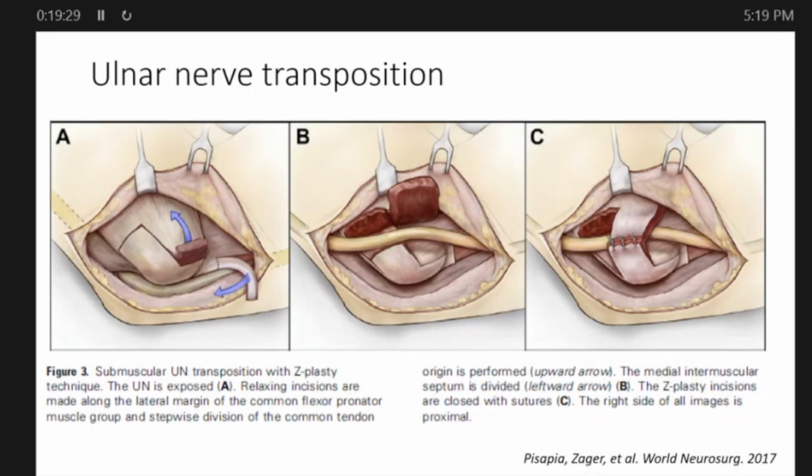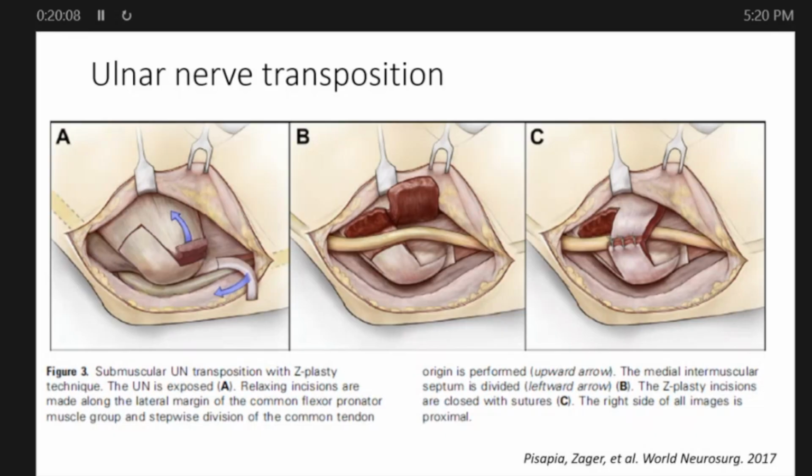Then we do a Z-plasty or a step cut in which we cut the proximal portion of the common tendon close to the epicondyle, then do this step cut more laterally and anteriorly, and then the distal portion of that step cut is farther from the medial epicondyle so that you actually lengthen the common tendon by doing a Z-plasty repair. I learned this from plastic surgeons who do Z-plasties in many locations in the body to provide more space when they do a repair.